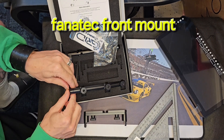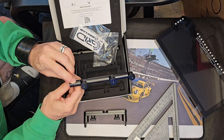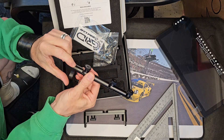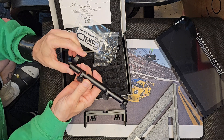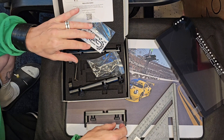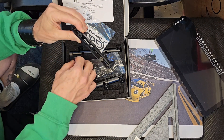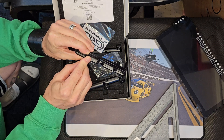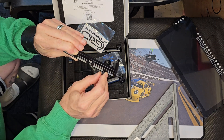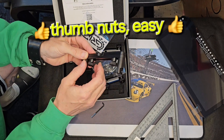Oh, this is really cool — I didn't notice this when I first opened it. It's got hash marks here for adjustment, so you don't really need a square or anything like that. You can just make sure you hit it to the right marks. Neat — I like that, those guys always thinking of cool stuff. So anyway, we can get a screw here and loosen it up.